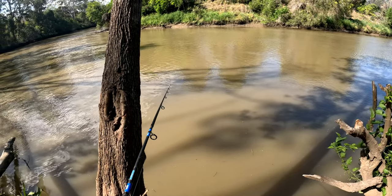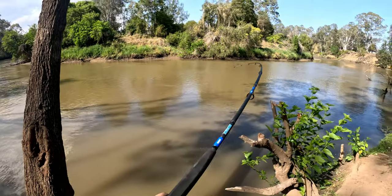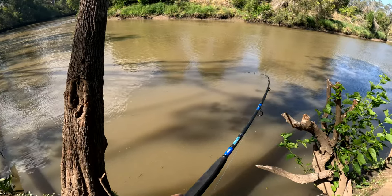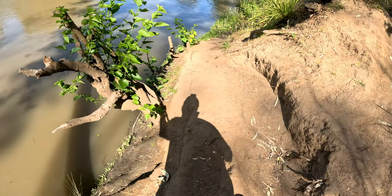Oh, he's looking at it. That is a shark too, I think. Oh, he's trying to snag me.